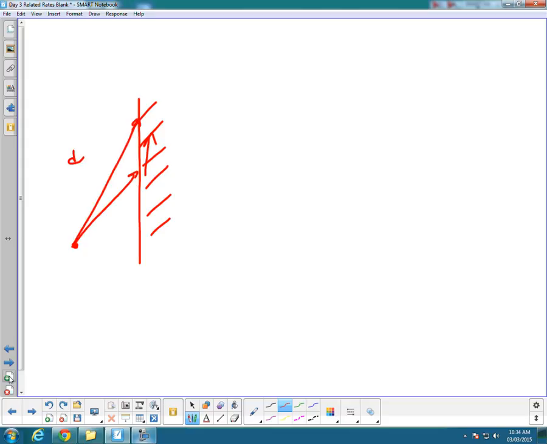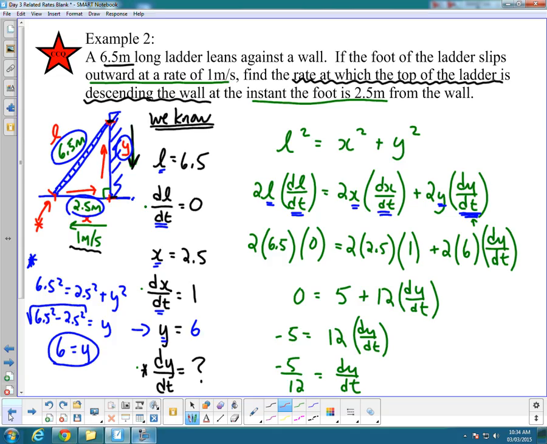So dl by dt might actually be a number this time because you make it longer. This part would stay the same if you kept the foot of the ladder there. This would go up. This part, the dx by dt, might be 0 because it would stay the same. But this dy by dt would be increasing. So I could say, this is 2 meters away, and you're sliding it up at a rate of 1 meter per second. How fast is the ladder increasing? So the ladder actually does increase in those ones. So there's all sorts of different questions we can have here.